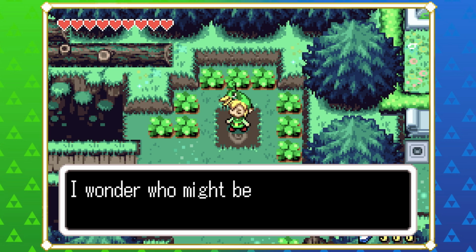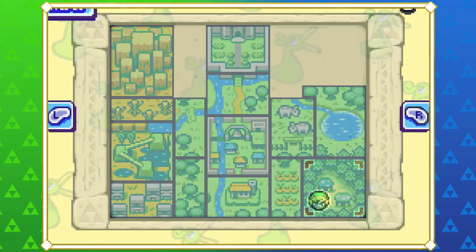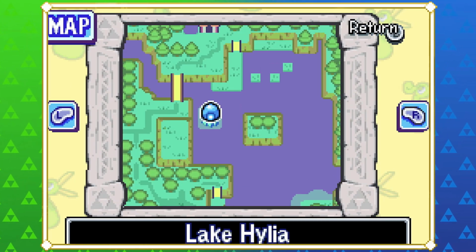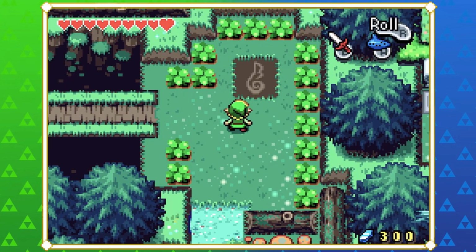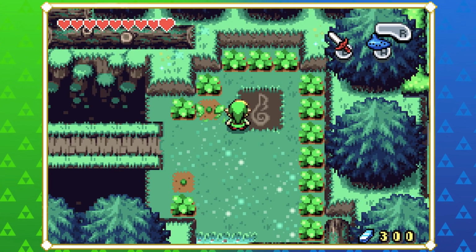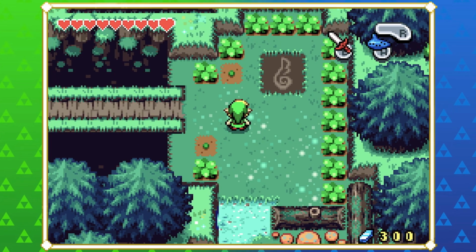Yeah, and Eslo's telling us where the next element is. Apparently, we should be looking towards Lake Hylia, where, yeah, we can see here, there's the water element marked on our map. It was an interesting way to start your playthrough, by the way. Like, why'd you fly in? Came in from the title screen.